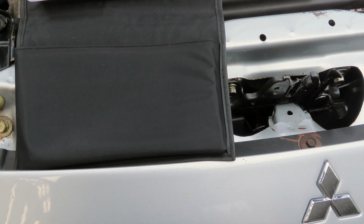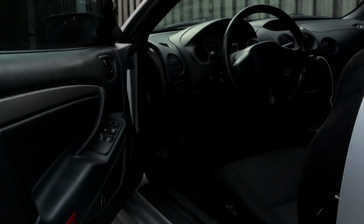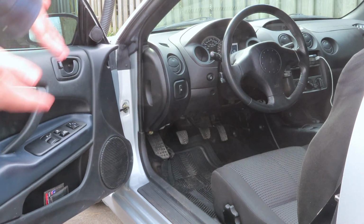As the manual states, you're going to use the engine hood release lever located under the instrument panel near the driver's side door to unlock the engine hood. Pull the lever towards you to release the engine hood latch. Step one is obviously going to be unlock your car, and you're just going to want to open up your door. And the first thing you're going to want to do is pop the hood.